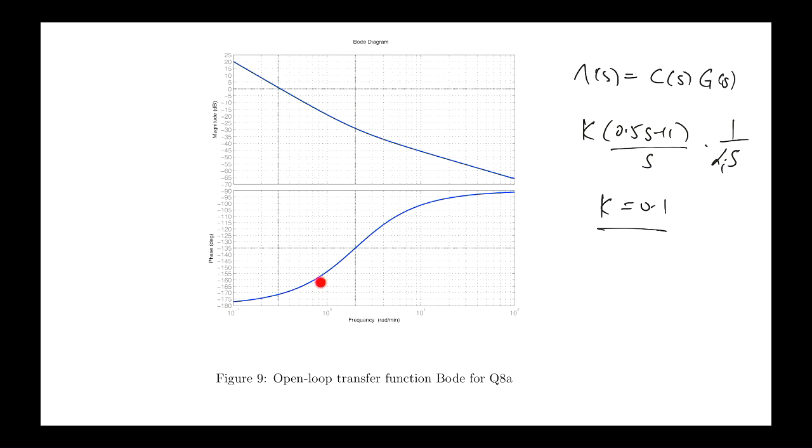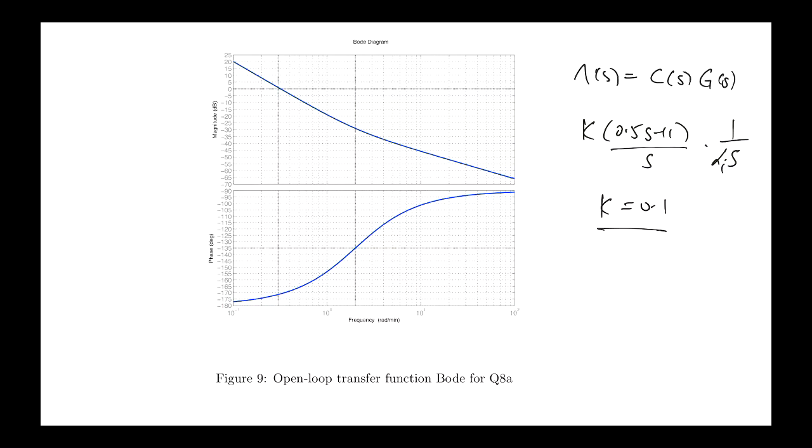And the phase increases with frequency because of the zero, which is at s equals minus 2. You can see that at the frequency 2, it's already contributed 45 degrees of phase. By the time we get to very high frequencies, it's contributed pi on 2, 90 degrees of phase. So this going up like this is because of the zero. Without that there, it would just be flat at minus 180.